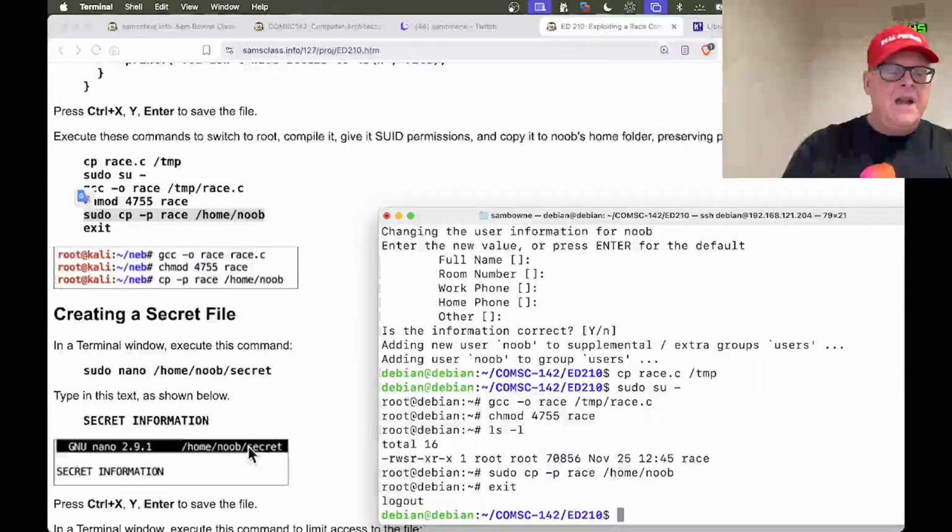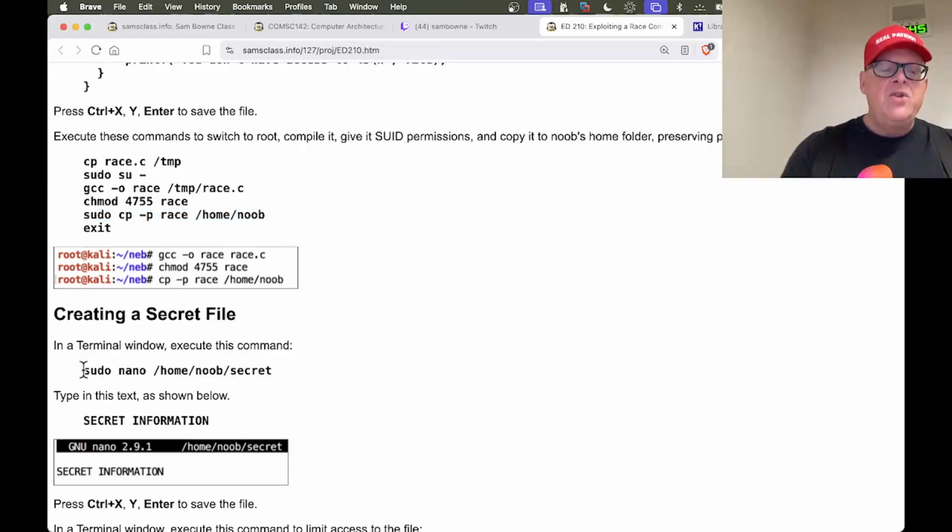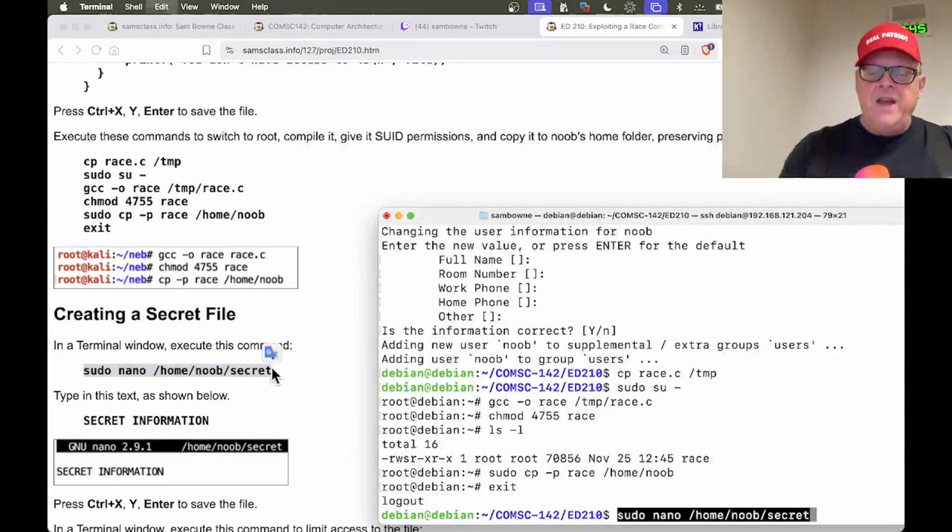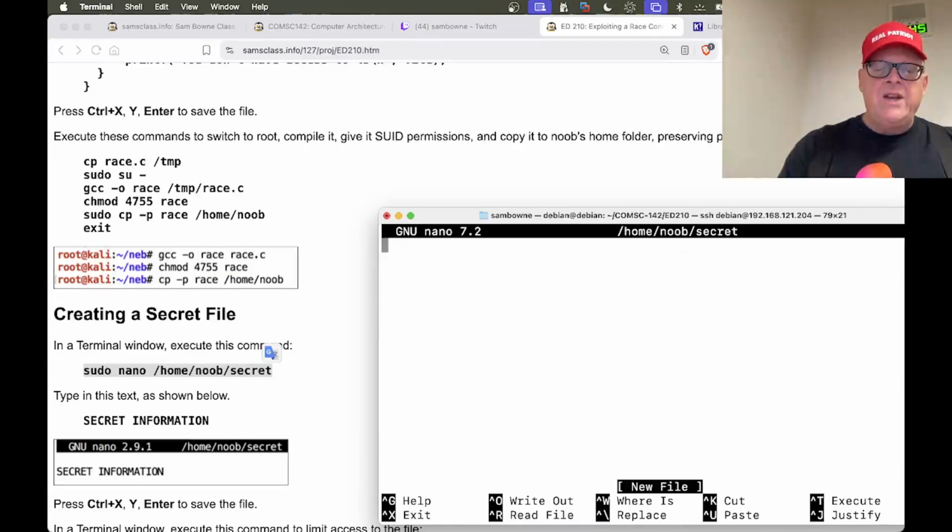Now I'm going to create a file containing secret information in noob's home directory. As root, using sudo, I'm going to create a file in noob's home directory, and in there I'm going to put secret information and save that.